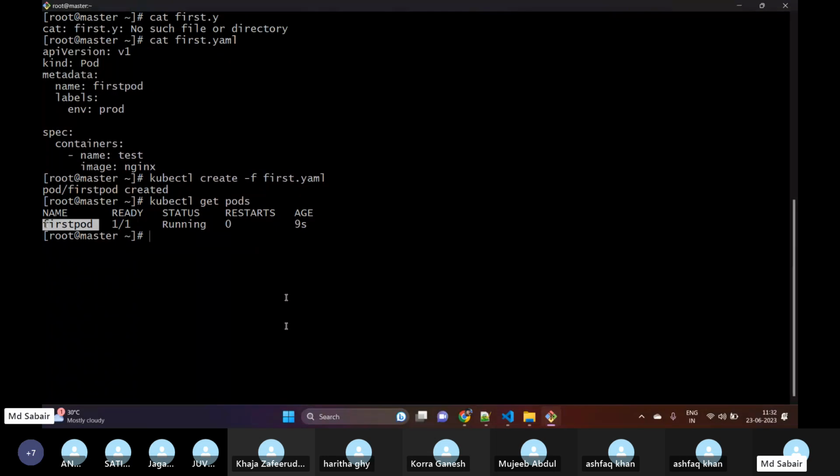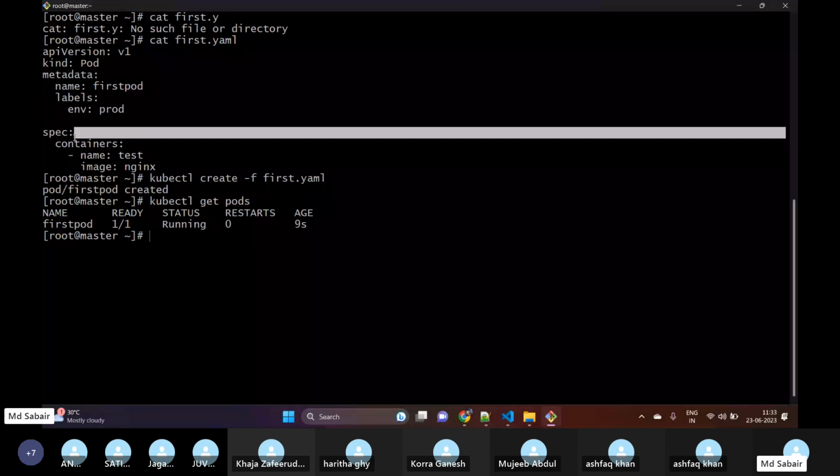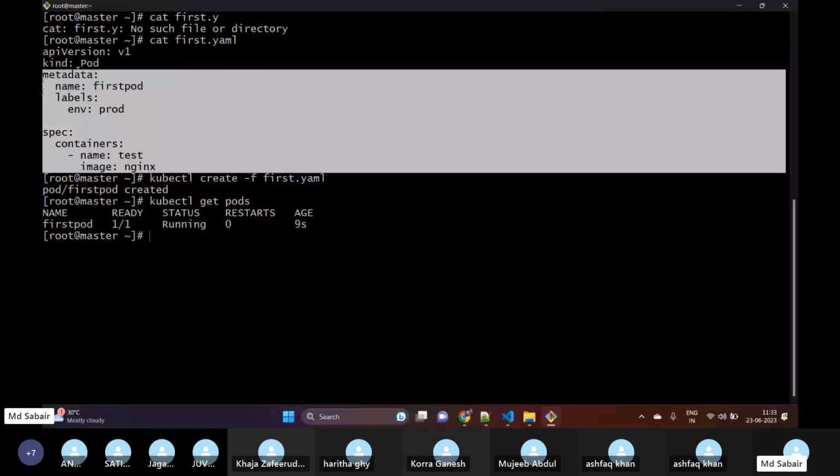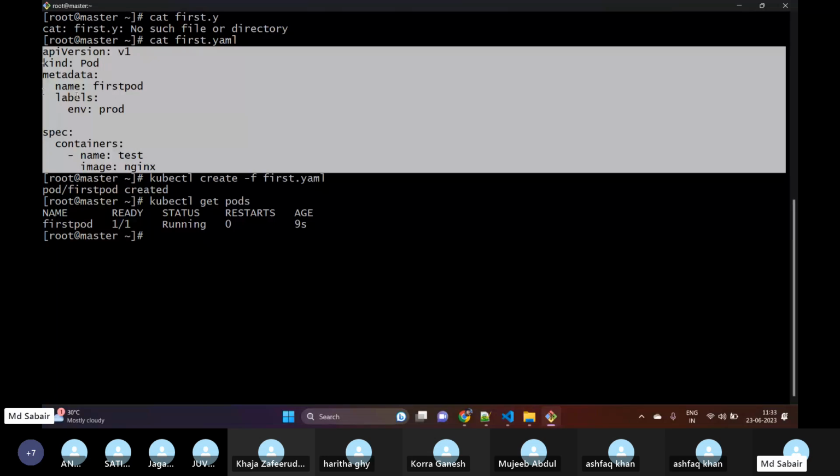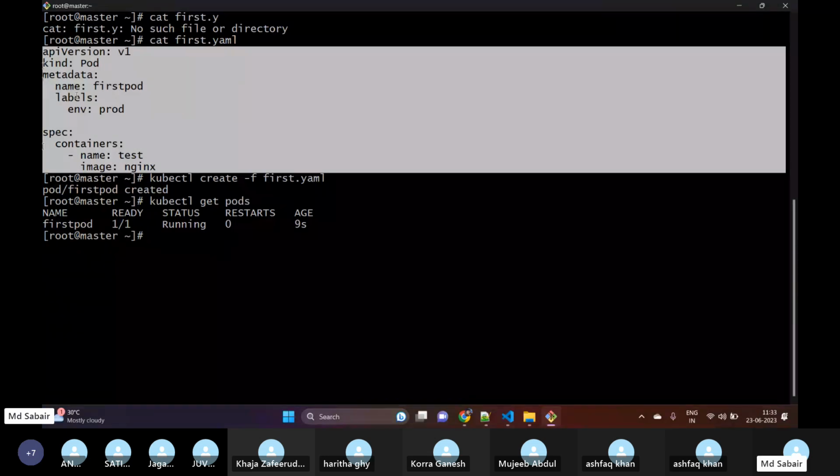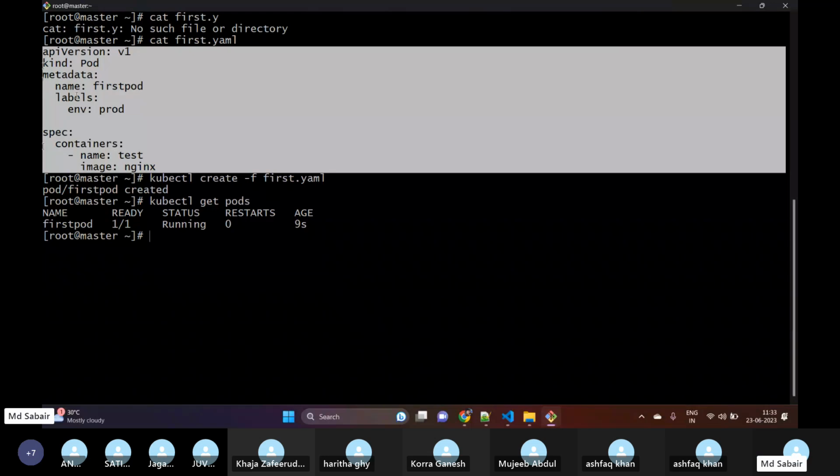So any YAML, whether it is related to replica sets, replication controller, services, or any other YAML files in Kubernetes, will have only these four fields: API version, kind, metadata, and spec. Okay, so I have shown you how to get the details of what needs to be added inside these YAML files. No need to remember the different options which are available. If you have any doubts about what needs to be added, you can check kubectl explain with -f recursive, then you will get all the details. Okay, hope this was clear.